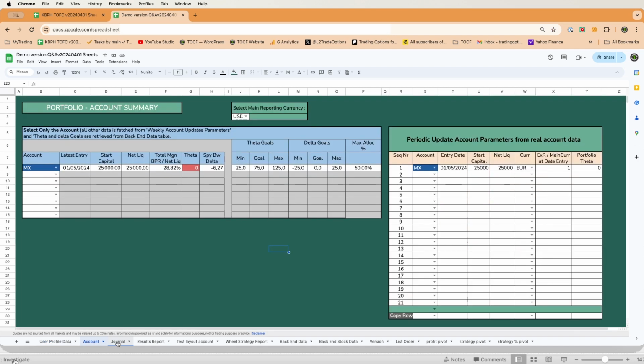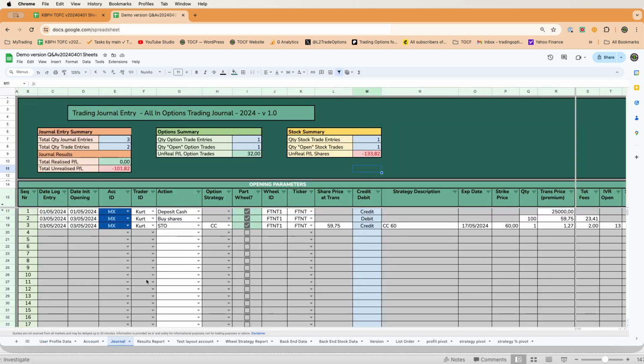And in the journal, I've created three simple transactions. First of all, a cash deposit, which is of course a credit of 25,000. And I've simulated two activities, buying 100 shares of a stock and selling at the same time a covered call against it. I indicated here that those three transactions were part of the wheel strategy.